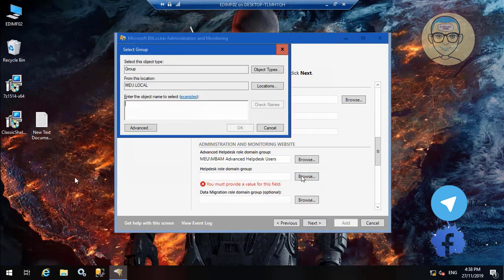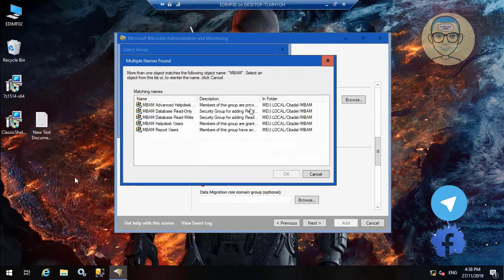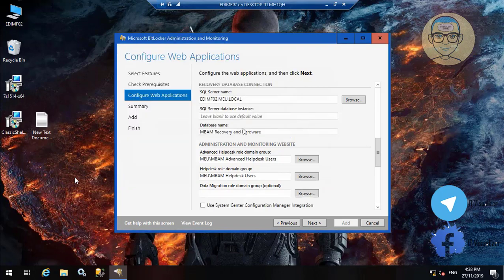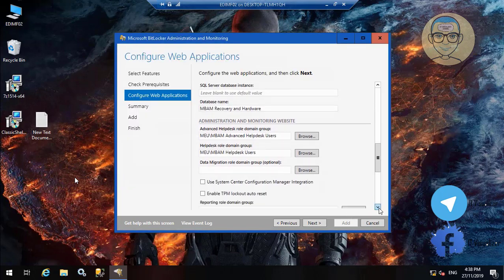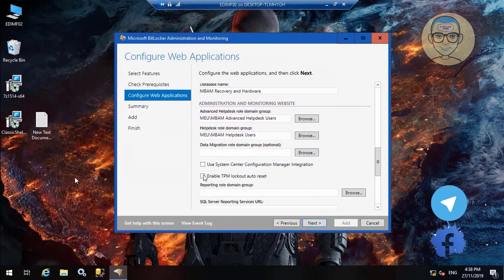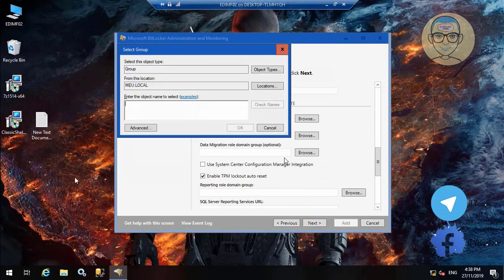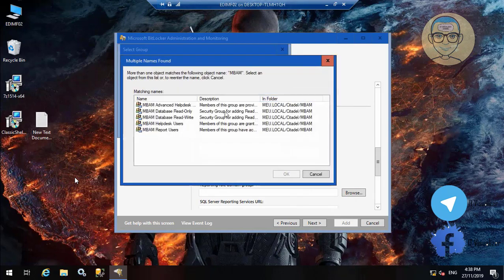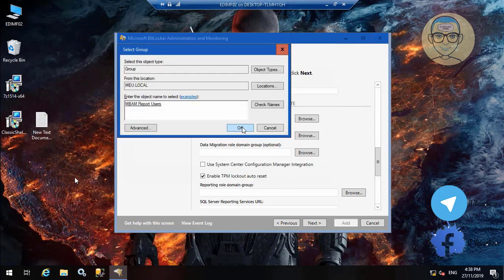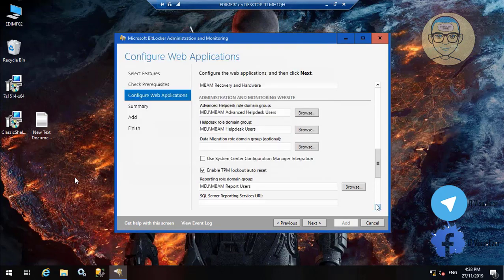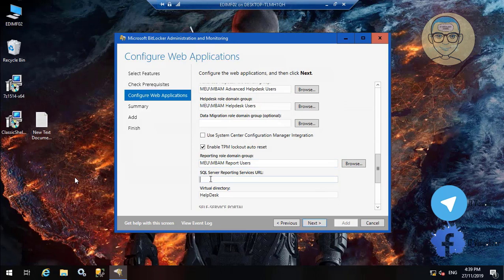The help desk advanced role and the MBAM users, normal users. Then we will enable TPM lock, and then we will add the reporting role, MBAM reports.